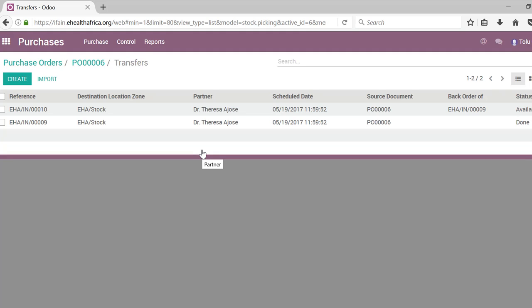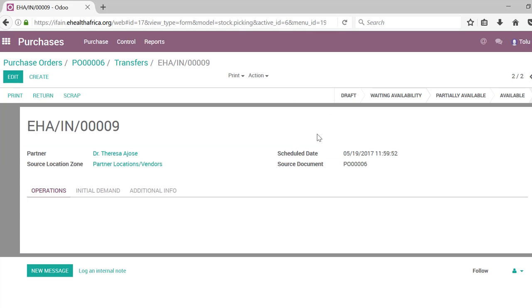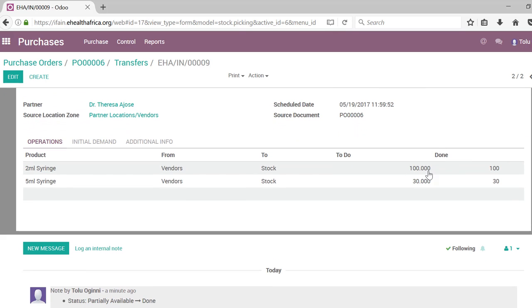Now what happens here is that Odoo notices that I have received some products initially and I did not receive some other products. So it has split the purchase order into two, and that's why you can see the same source document here, PO0006, and this is available and this is done. If I click on the one which is done, I will notice that it's the 100 of the 2 ml syringe that I ordered that is done, and the 5 ml syringe, the 30, that is done.